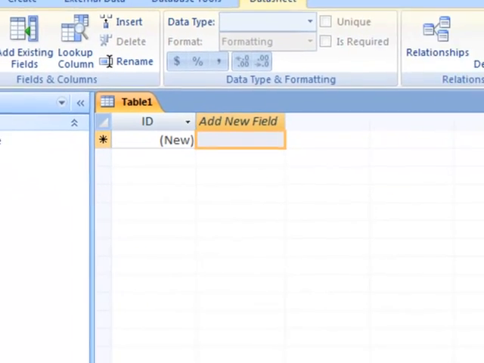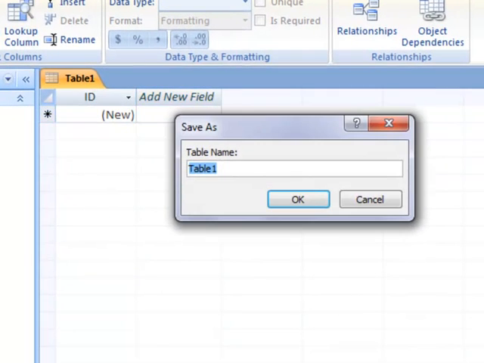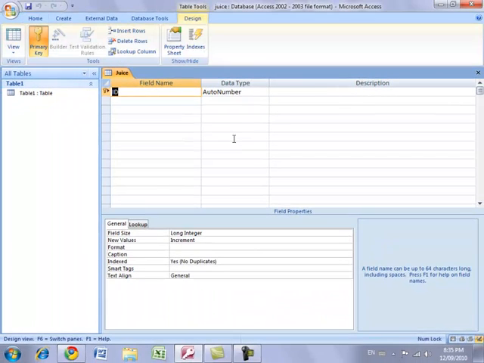And if I just click on it, I'll switch into Design View, and it's going to ask me for the name of the table. And instead of Table 1, we're going to call it Juice. So I'm creating a table called Juice inside the database called Juice. The tables and the queries and all the other things that we're going to work with are all going to be objects inside of our database, and that database is going to be one file that sits on our hard drive. So we're typing the word juice, I click OK, and now the juice table has been saved, and it switched us into the design view.